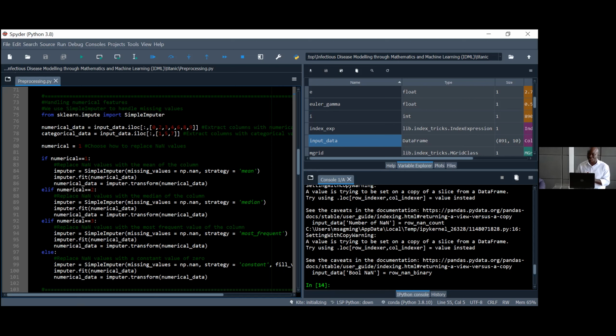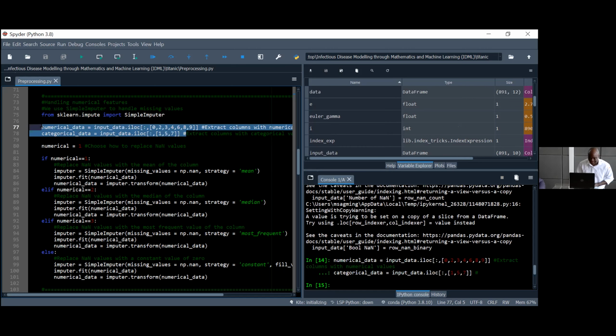In this case, I'm going to apply it to all of them because when your data set is too large, it's hard to see if a specific column actually has missing values. Obviously, if you run the previous code that I showed you, it actually tells you all of the columns that have missing values. But if you have to look through all of them, it's going to take a lot of time. So the best advice is just run your simple imputer class on all of your numerical data set. Why? Because if a column does not contain any missing value, it's just going to skip that. All right. So first I'm going to extract the numerical data and the categorical data.